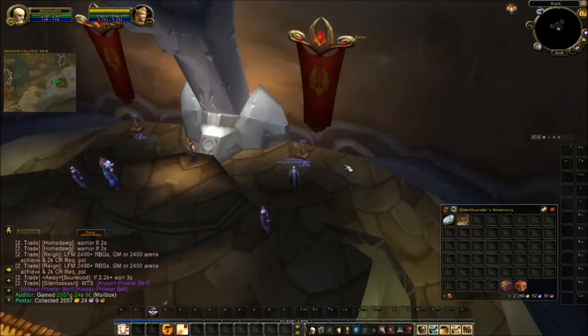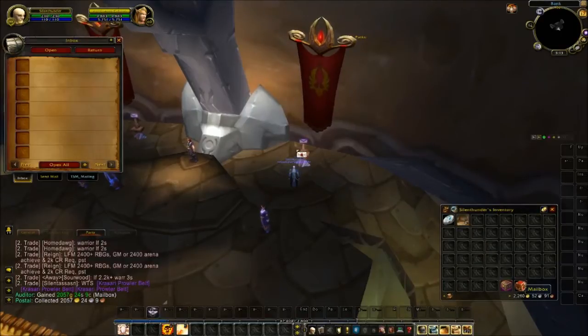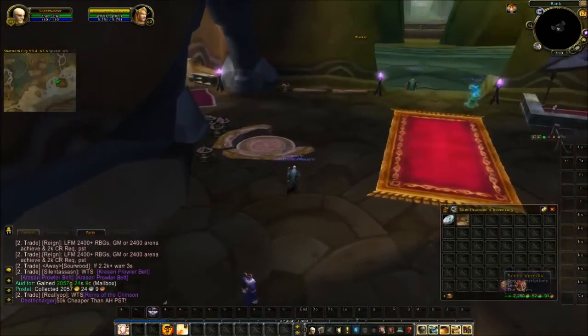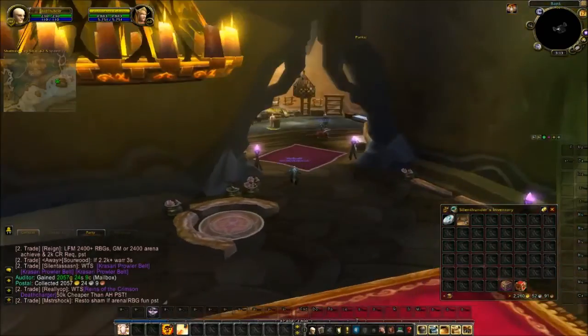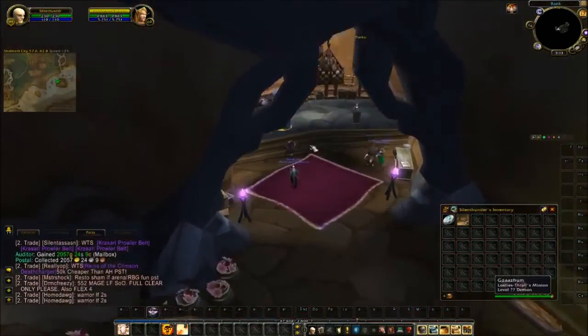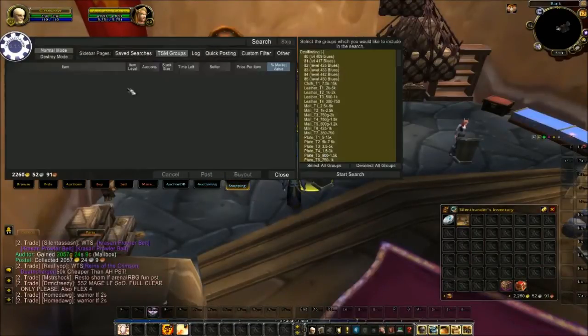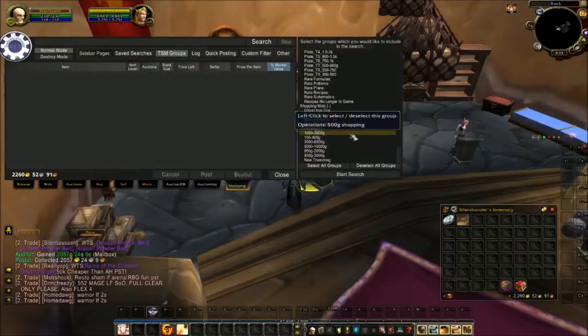They're too easy to undercut, so I'm happy with that. I'm at 2,260 gold at the moment. That's all of my mail collected. And I've got some more vendor recipes on there for sale now. So I think the next thing I will do is my daily transmog search. So I'm going to start that up. And I will skip ahead to when it's done.